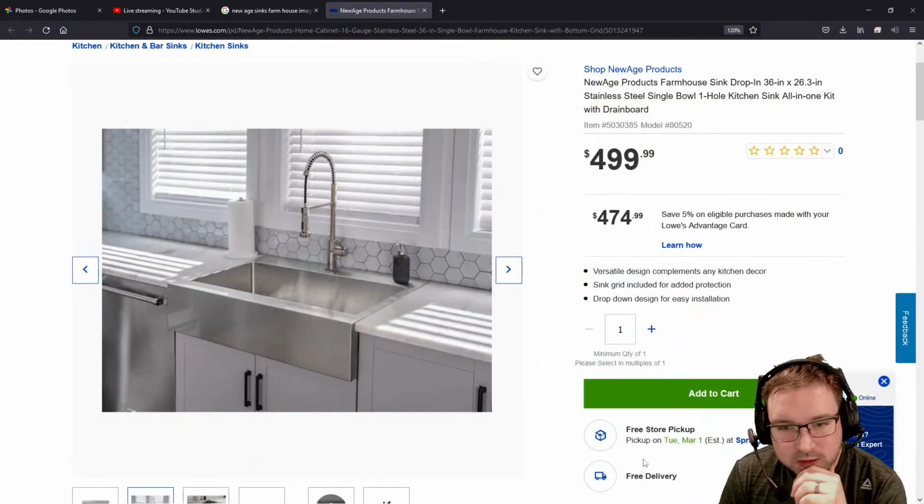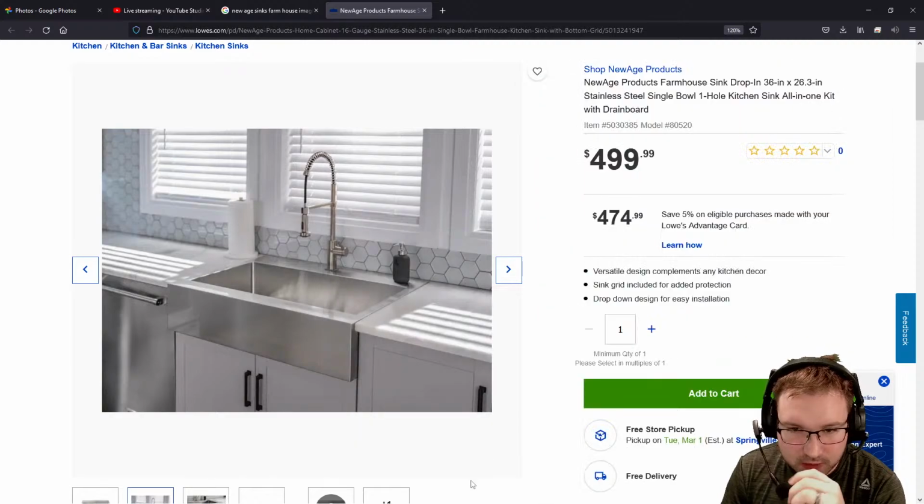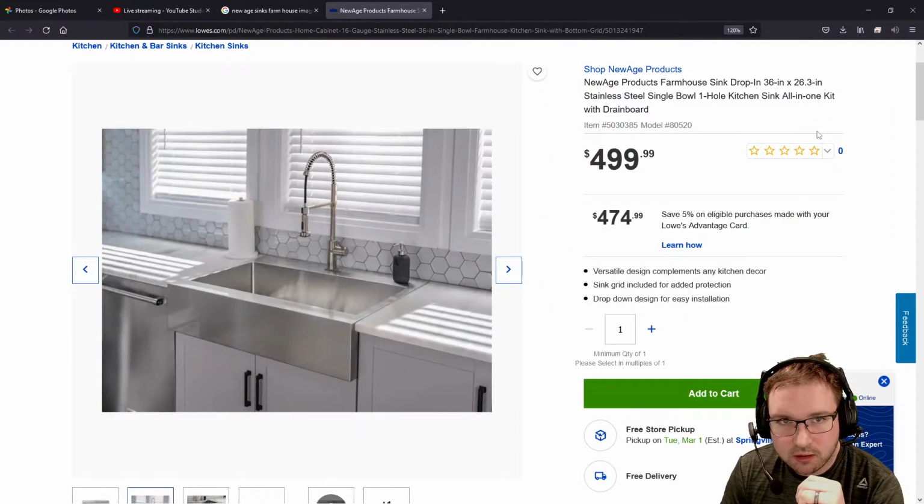That's nice. We could, you know, I might model the sink in at the end. I might add a farmhouse sink. So maybe we'll use this reference image for reference. So maybe we'll get there. Let's close out this. We don't need this anymore.